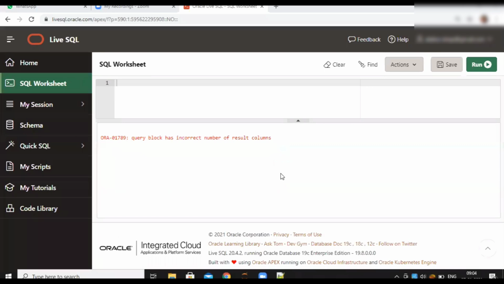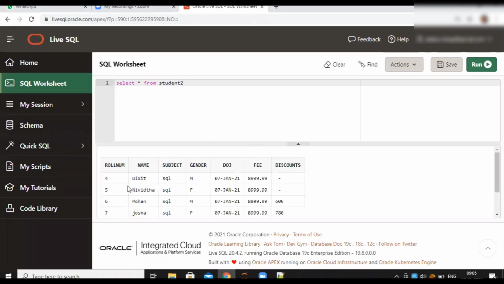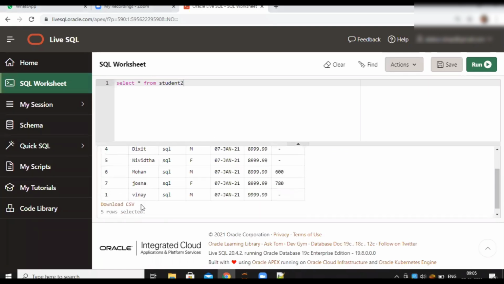Please have a quick look at how your data looks in both tables. Student 1 has 3 columns, without the additional column called discount. Student 2 has the additional column called discount and also has one duplicate record coming from the student 1 table.